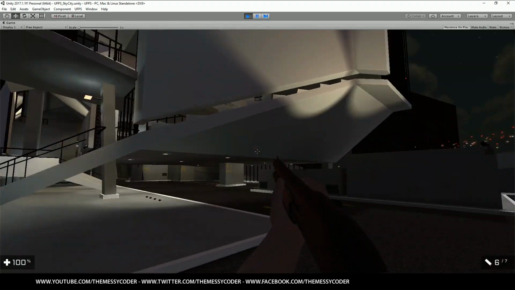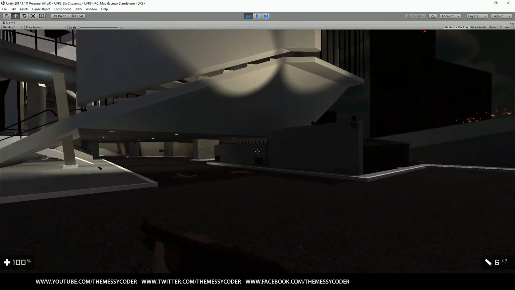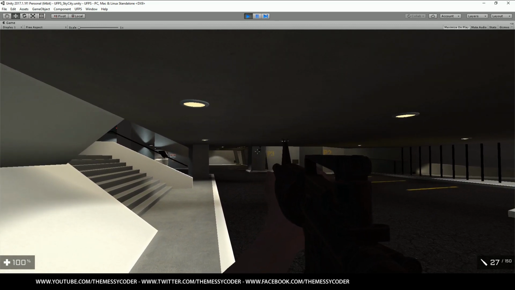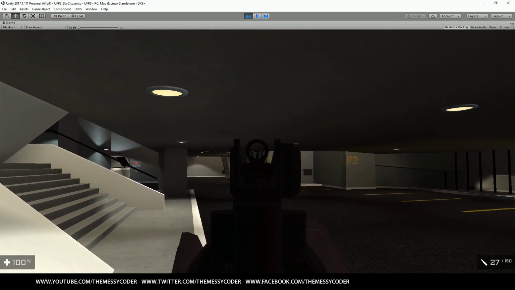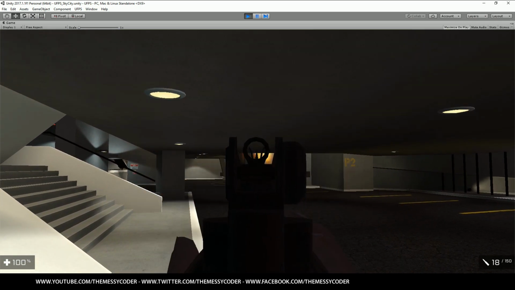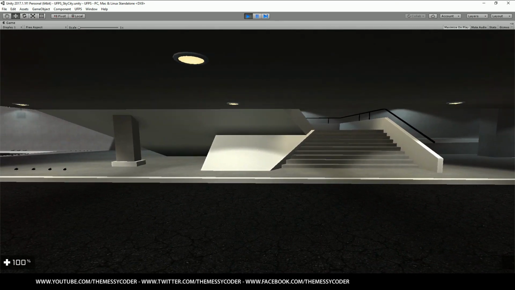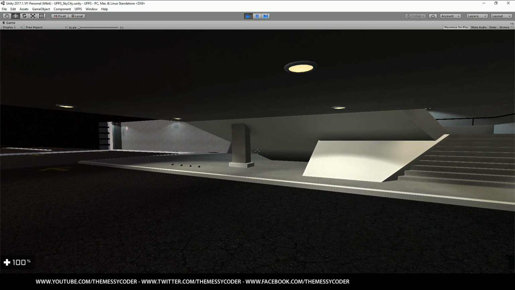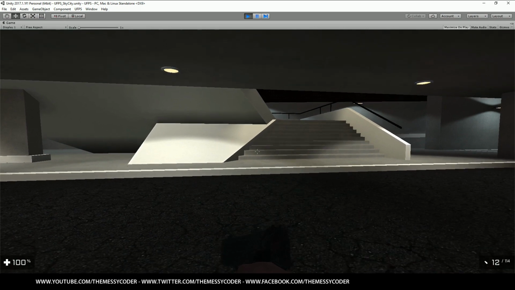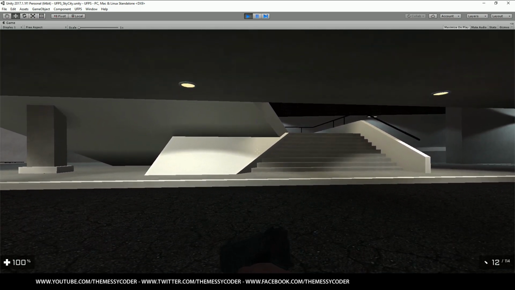So, let's go back into FPS mode, seeing as we are reviewing it as an FPS face-off. Okay, we've got grenades, we've got different weapons. We've got a motorbike outside my room. And, okay. There doesn't seem to be a lean left and right. I can't find it on my keyboard, and Q and E just cycles through the weapons. C, crouch, which feels quite nice. It's a bit slow.